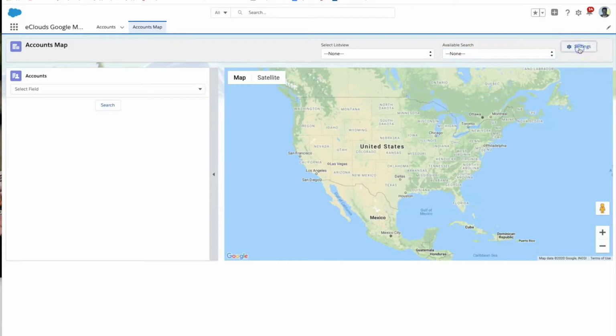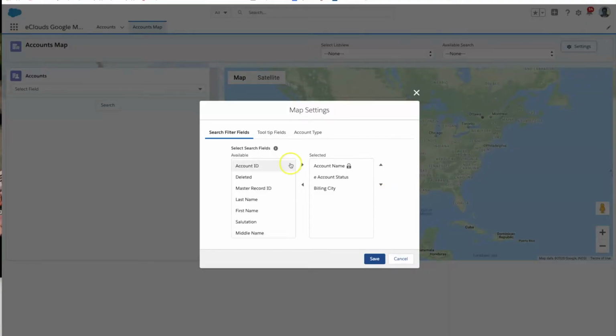Settings is extremely basic, straightforward. There are only 3 things in settings. The first is search filter fields, and that means that you push over the fields to the right side of the screen that you want to have available here, that I'll show in a second. And if you want to create your own search criteria right here in the app, unless you of course already have a list view that you have created on the normal account object. So for the purpose of this demo, we are not going to use any of these.